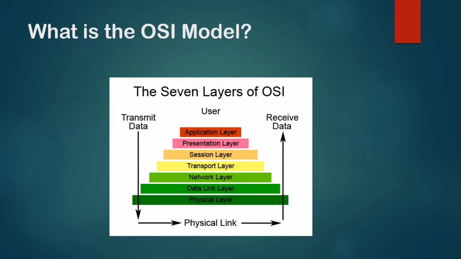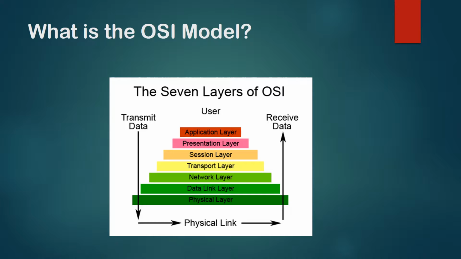So I have here an example of an OSI model. And to make it simple, an OSI model is basically a representation of how network systems are supposed to communicate to each other. So the job of an OSI model is to break down each component of network communication and sort them out into 7 different layers, which is what we have here.